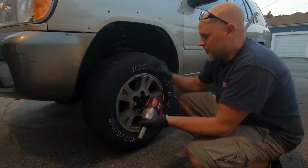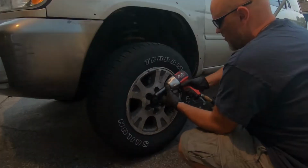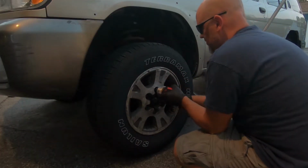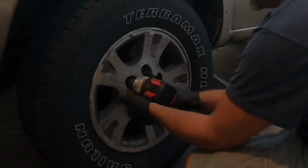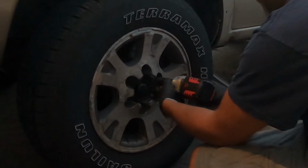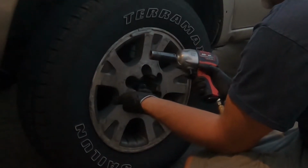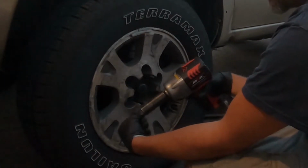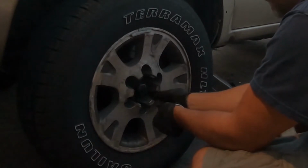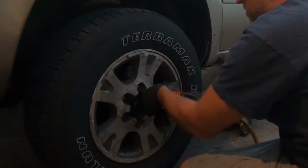Alright, so I haven't tried it out yet, so let's try it out. I'm going to give this a try. Take some lug nuts off, see how that goes. Reverse is up. Wow. That's pretty impressive. That's awesome. It's quick. Put those lug nuts back on. Let's try putting these down a little bit.